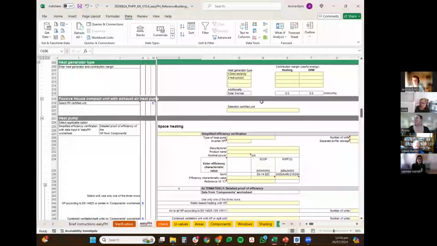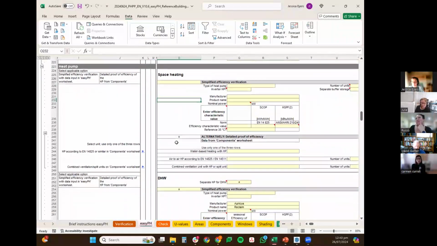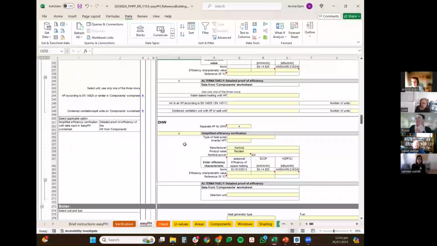So there's a section for compact units. We're not using a compact unit in this example. So if there's a heat pump, you'd fill that in a very similar way to how you do it for the cooling unit. And then there's a separate table for your domestic hot water heat pump, which is very similar.